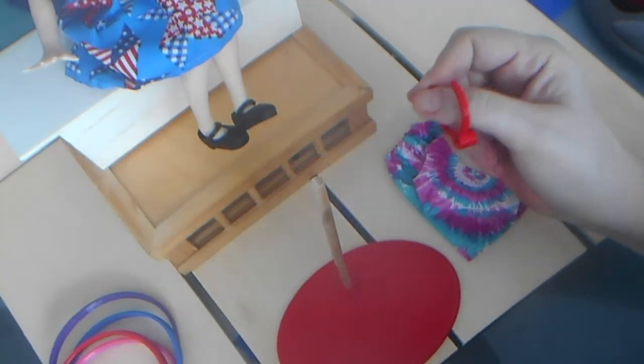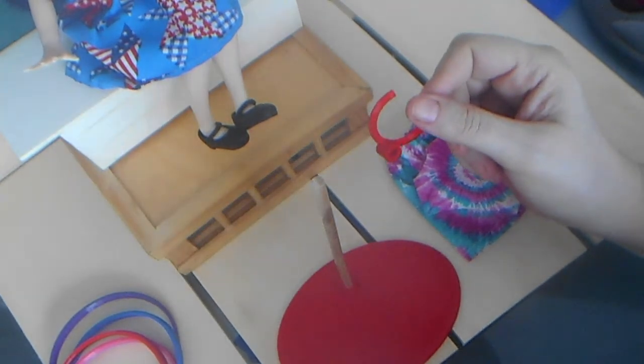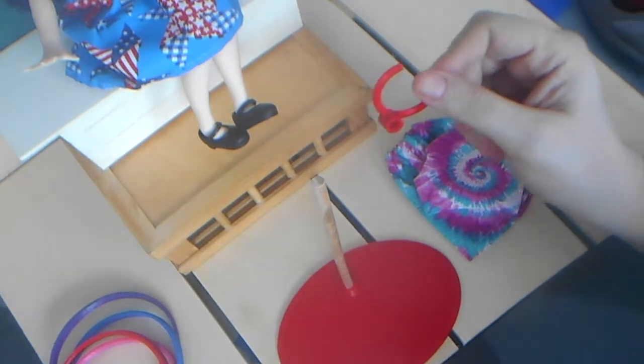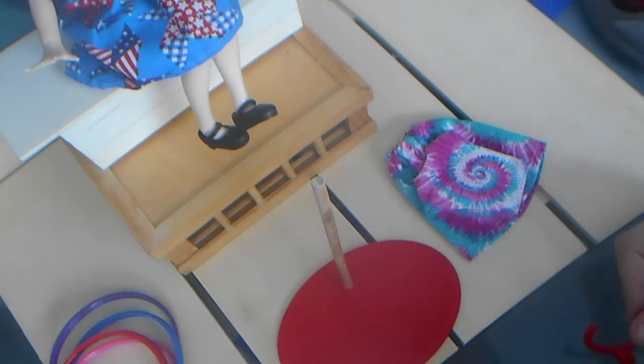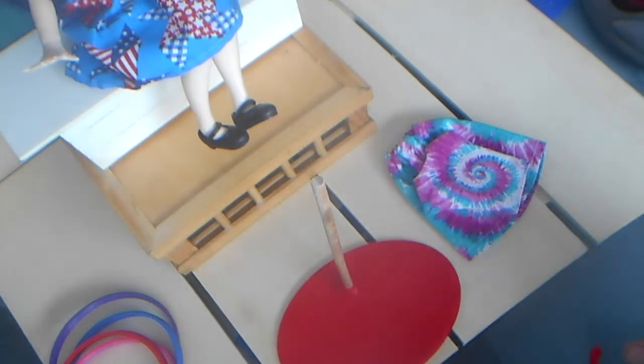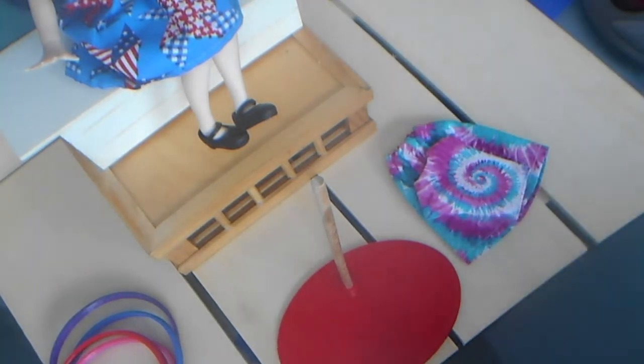All right. Now I'm going to go and give Toodles a headband, and real quick dress Doodles over here. She was getting ready for us to start on the goth challenge, so I got to put her head back on. So just one second, and we will do all that.